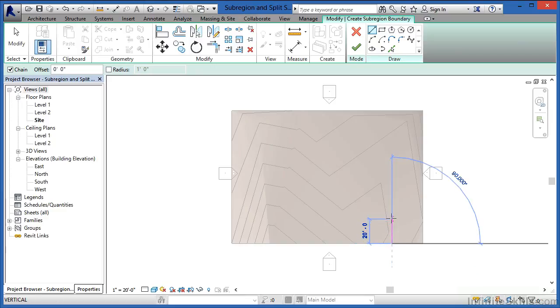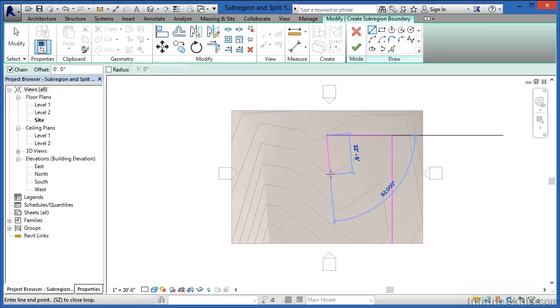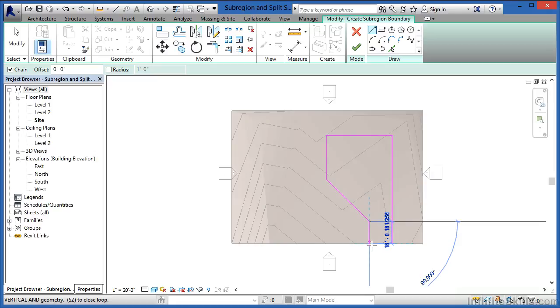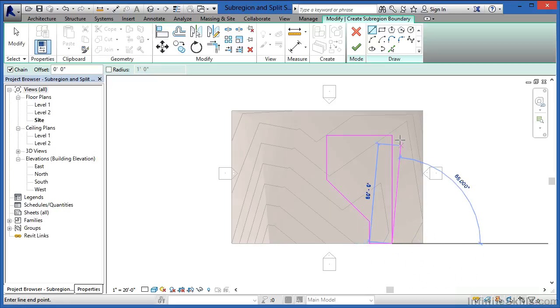I'm going to click out here at the edge, begin to draw a line straight up, come over a bit, down, a considerable angle to it, click, and now come down again. And the important thing is this does need to be one continuous line as you follow it around. And now this is a new parking lot area. Ultimately, we would place our building right over here, so we have the parking lot in front of the building.